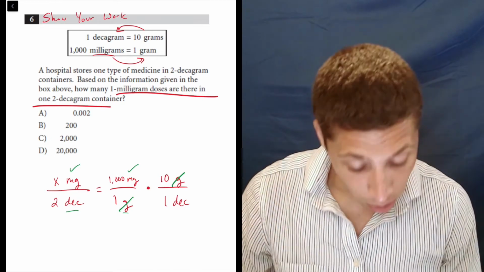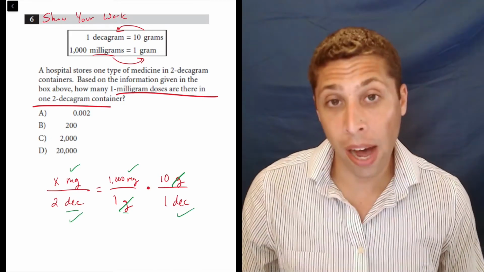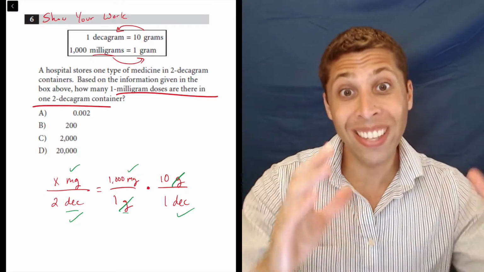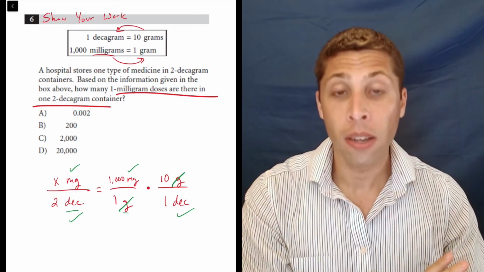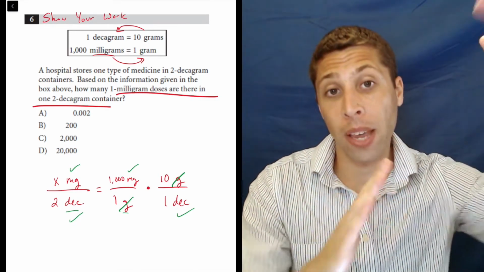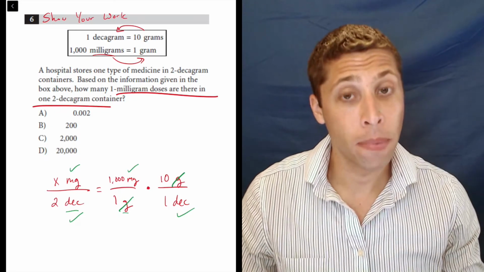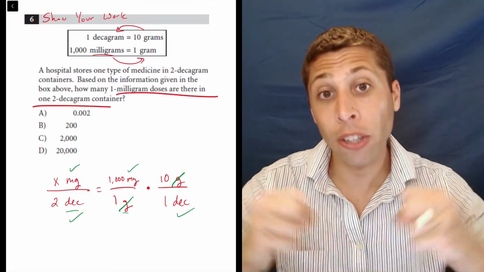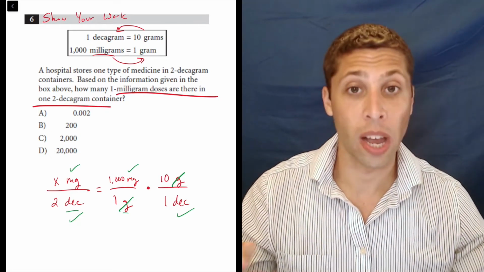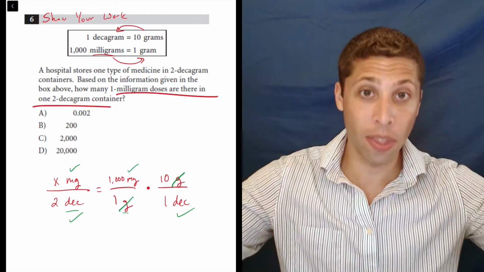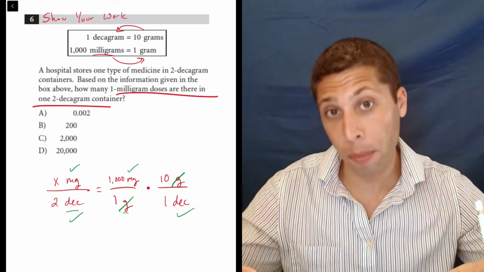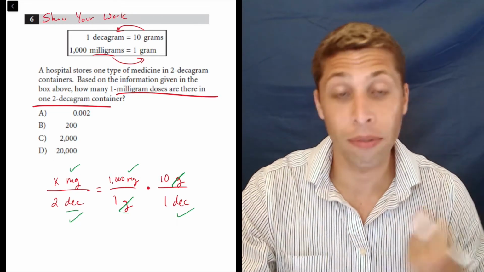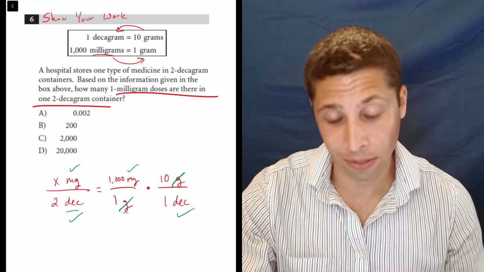The other thing it lets me do, though, is now I do have decagrams on the bottom on both sides of the equal sign. So when I have ratios on the same side of the equal sign, I want to use this top-bottom thing to cancel stuff out that I don't want. But when I have units that are on the opposite sides, or when I have ratios that are on the opposite sides of an equal sign, I want there to be consistency. I want things to be either on the top for both or on the bottom for both. So it's a little weird in that sense, but it's all just using the properties of fractions to stay organized and to get ourselves to the answer.